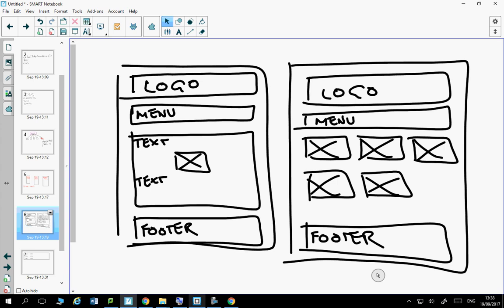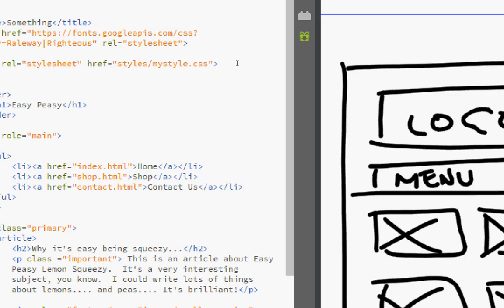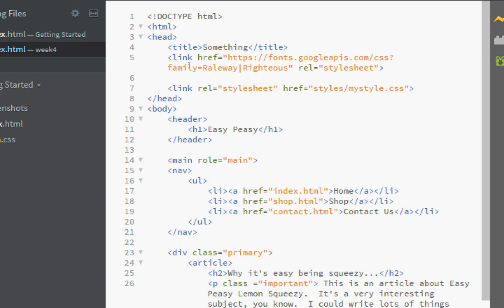Okay. So from what I've got here, it's a reasonably well structured HTML document. It's not perfect, but it'll do, right? But what I want to add is a style sheet. Now, because of the way I've set this document up, on line 7 here, I've already said that this is going to be my style sheet. It's going to be styles/mystyle.css. Styles being the name of the folder and mystyle.css the file.